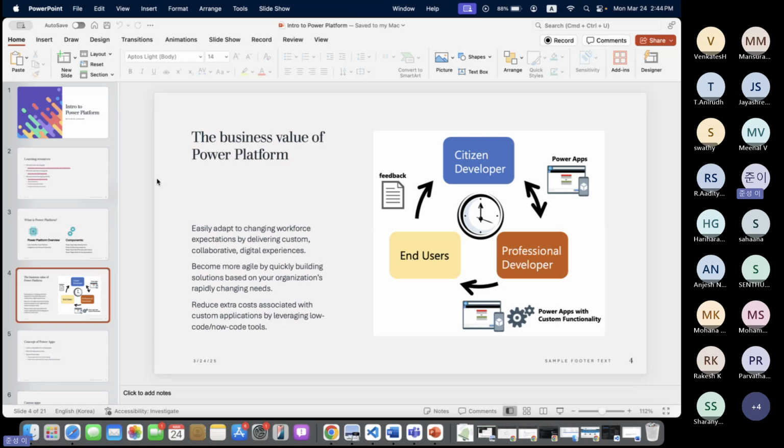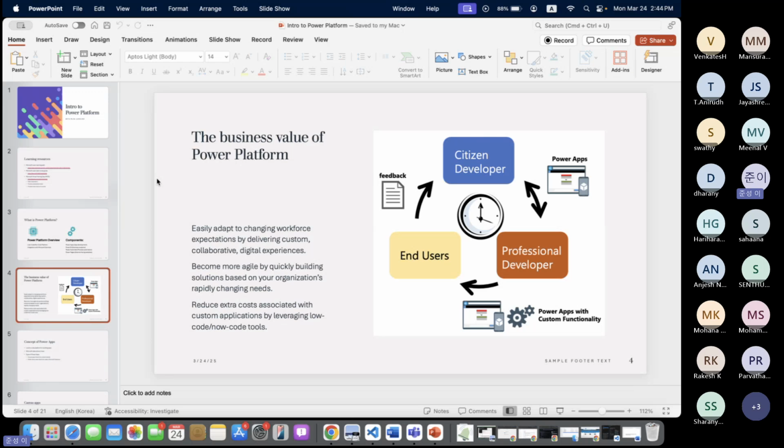Also, you can become more agile by quickly building solutions based on your or your team's or your organization's rapidly changing needs. And last, you can reduce extra costs associated with custom applications by leveraging low-code and no-code tools.